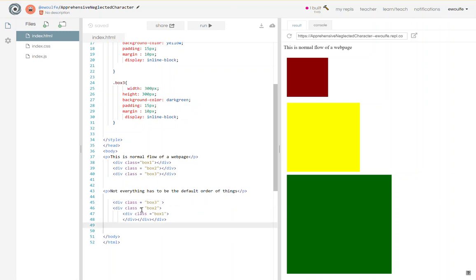So now you can see I have div class box 3, because that's my biggest one. Nested inside of that, you'll notice I do not have my closing div on line 45. On line 46, I declare div class 2. On line 47, I call div class 1. And then here on line 48, I'm closing those divs.